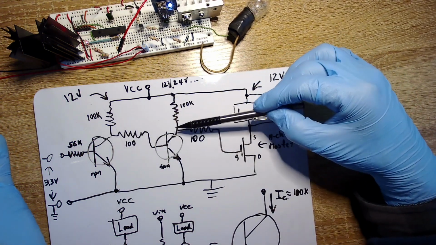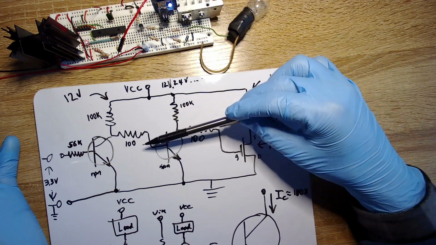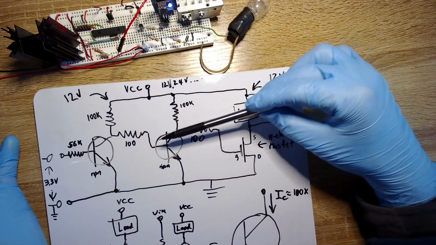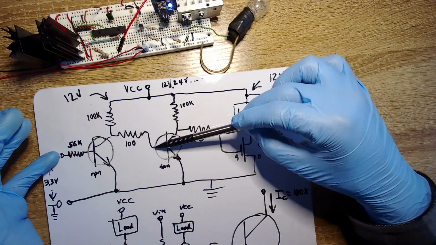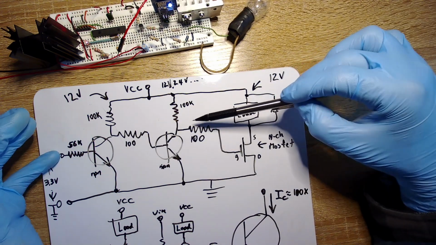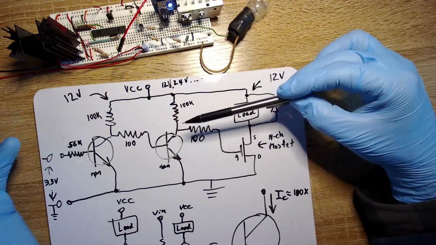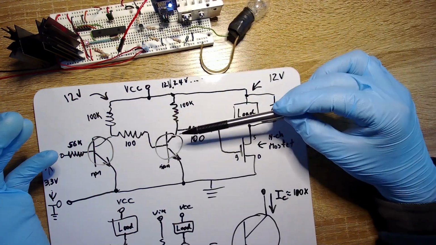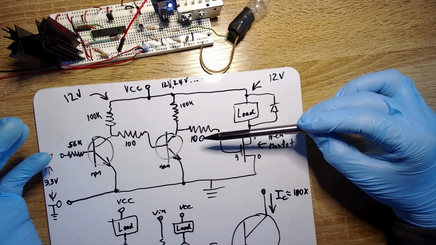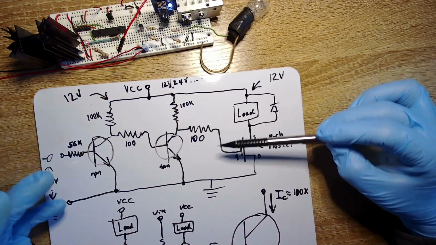Stage 2 is exactly the same thing, except it would be doing the opposite. So when this is high, this is going to be low. But because this is low, this is high, right? So when this is high, this is high. When this is low, this is low. And that's the whole point of this whole thing here, because there's really nothing going on. We're just taking what the output is. So when this is high, it's high here, and when it's low, it's low here.